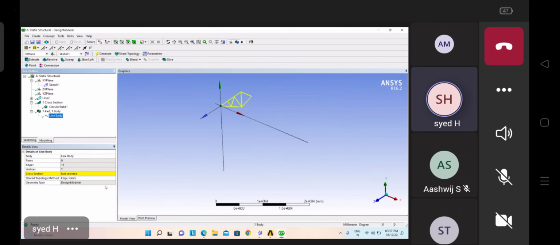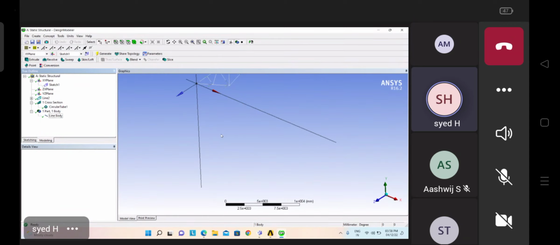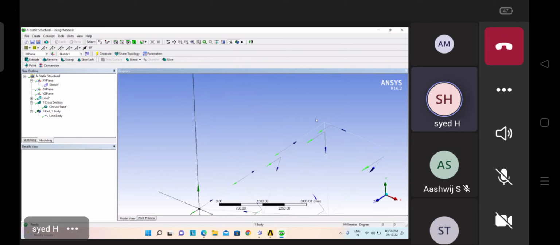Now again go for line properties. Now we can see circular tube, so it is automatically placed here. Select this one, generate. Now see what happened. When you go to line body, you can find the cross section has been assigned to your body, but when you look at the body you cannot see the tube. Whatever cross section we specified, it is not visible here. So how do we see that pipe?